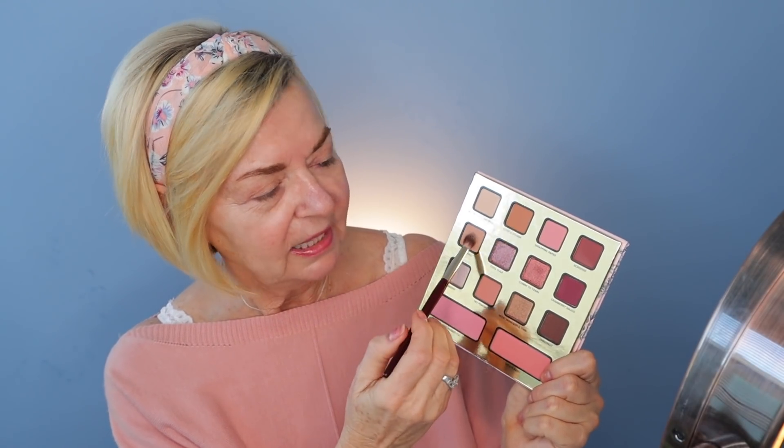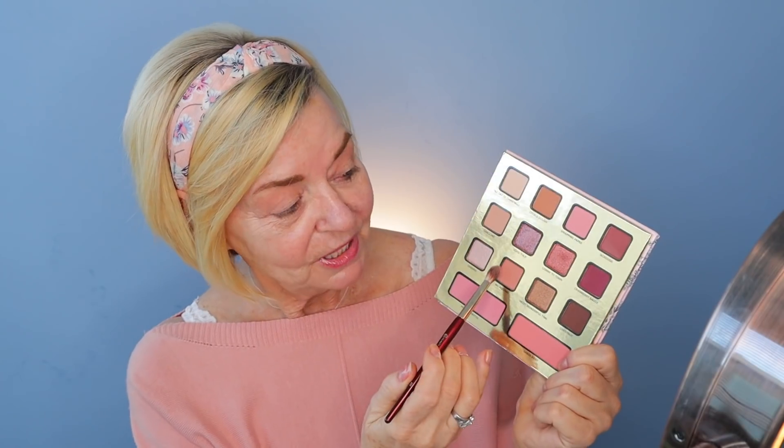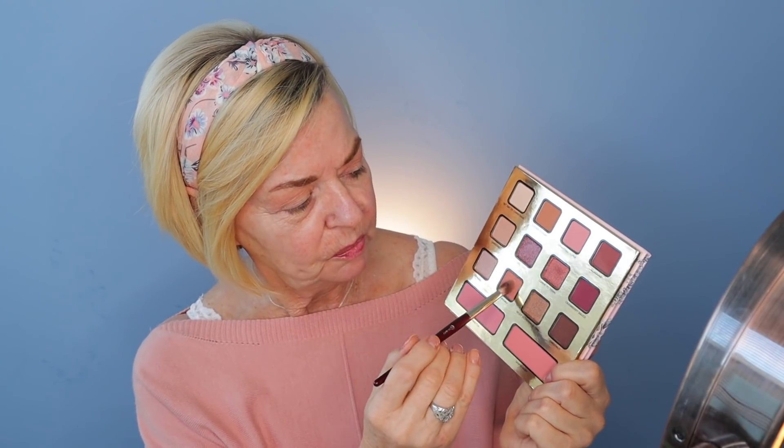I'm starting with the color Caroling, going right above my natural crease just to soften that area and get some color started. I haven't used the Too Faced shadow formula before, and this is just a really soft pinky neutral. Now I'm going in to darken up the crease area with the color No Peaking — a neutral with a deeper pink shift going right inside the crease. I'm also bringing that down a little onto the lower lid on the outside third. Then taking a blending brush to blend it out. So far these shadows are going on really smoothly, blending out great with zero fallout.